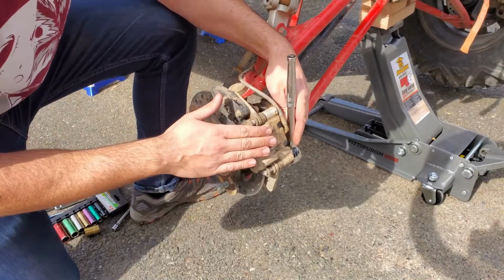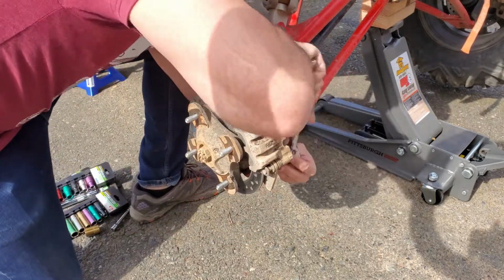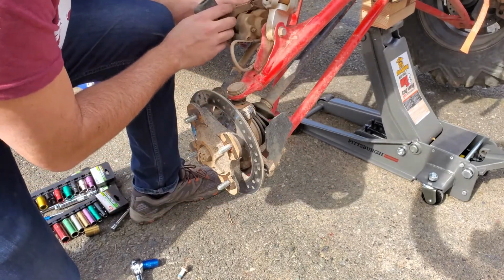Then you want to take off your brake caliper. There's just two bolts on the back. Just want to take those off. The caliper should slide right off like so. Just hang that up inside here for the time being.